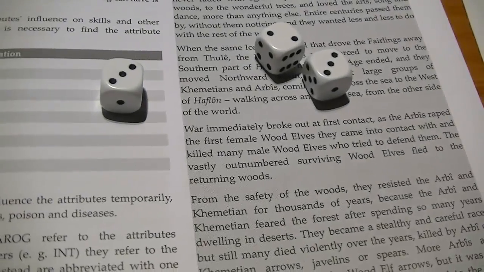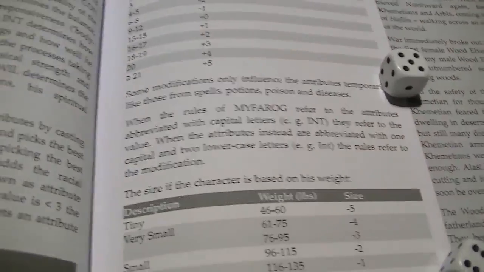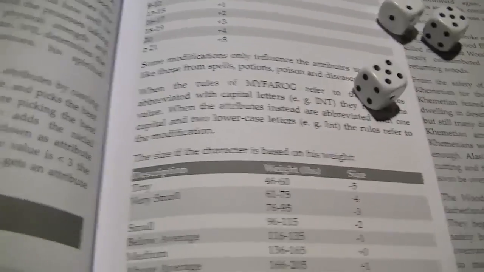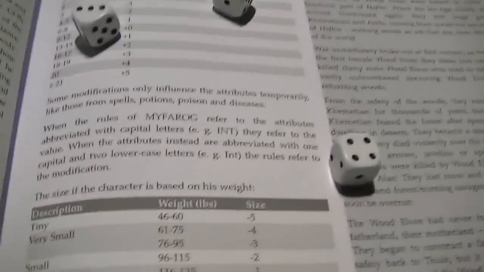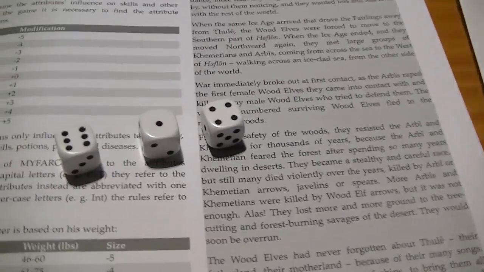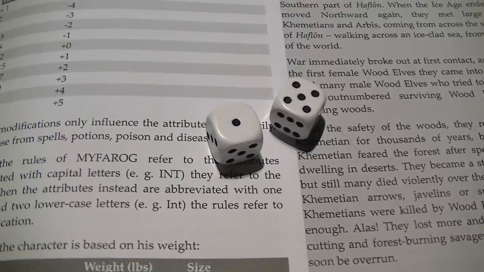And 8. Okay, second roll. We have 12 and 15. So we'll go with 15 naturally. Third attribute, we have 12 and 11. So we'll go with 12. Fourth attribute, we have 11 and 11 again, so not much choice there. The fifth attribute, we have 13 and 12, so we'll go 13. And now for the final attribute, we have 10 and 9. So we'll go with 10.